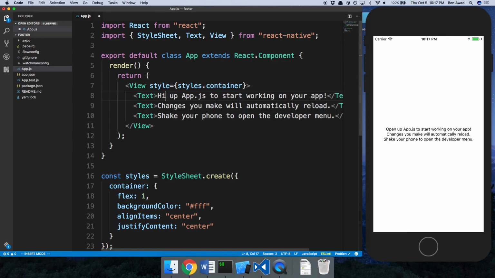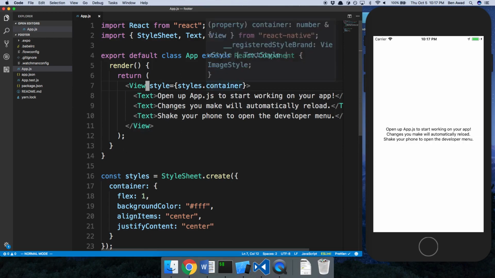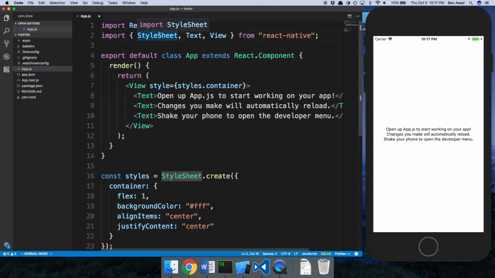So if I say hi and then save this, we should see hi here instead of open. So save, refreshes, and I see hi there, and I can refresh back. So that's what we're going to do, add a footer to this. Now this is commonly used for button navigation or tabs or many other things, and what I'm about to show you is how Native Base does it and many other UI libraries.